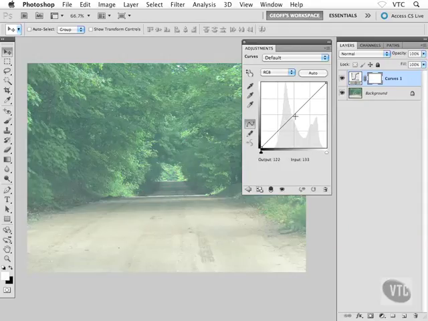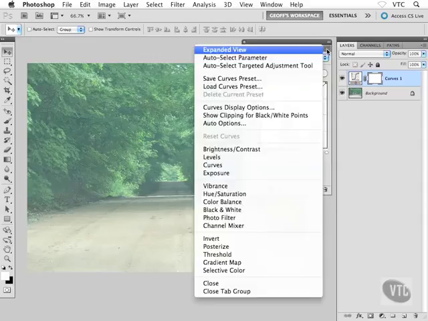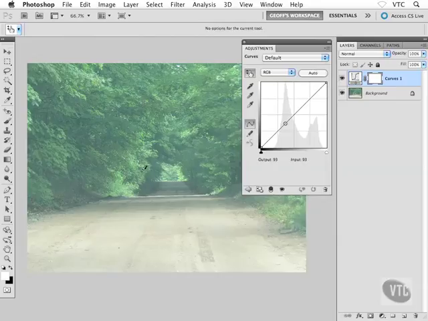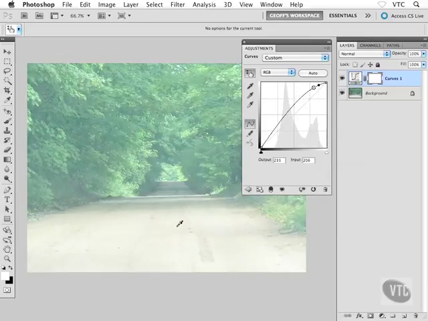Okay, back to this issue of on-image editing. Here's what I'm going to do. From the adjustments panel menu in the top right corner of the panel, choose Auto Select Targeted Adjustment Tool. Boy, that's a mouthful. Go ahead and grab that. Then I bring my cursor over top of my image, and I think to myself, well, this foreground, I want to make it a little bit lighter. So I click and drag up inside my image, and my image starts to get lighter because Photoshop plotted a point on my luminance curve for me at that luminance level. That's what this on-image editing is really all about.